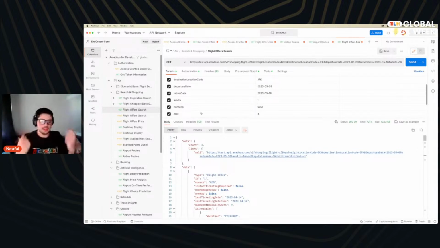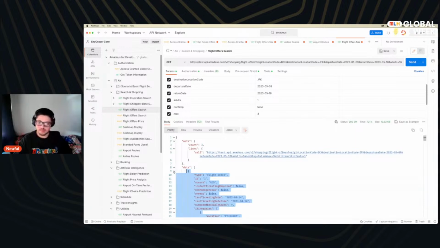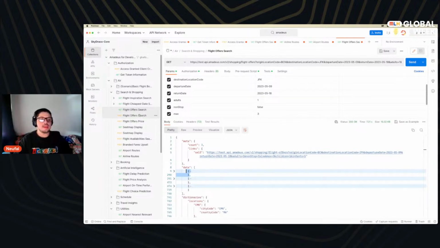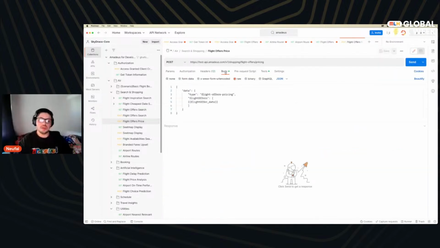How do we do that? We can just copy the first one, the whole string. We copy it, and in the flight offers price request, we put it here in the body.